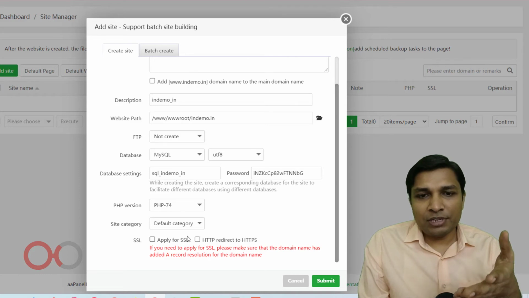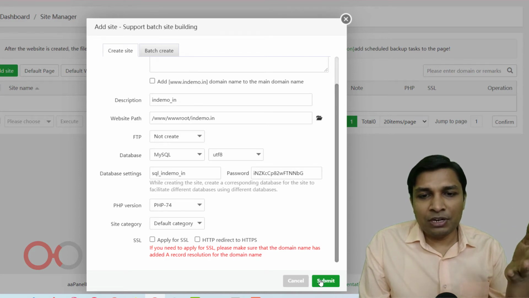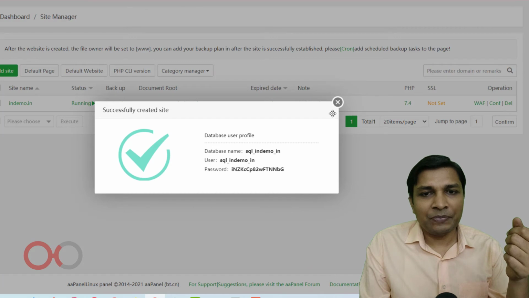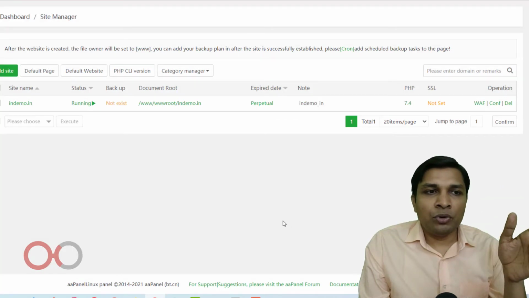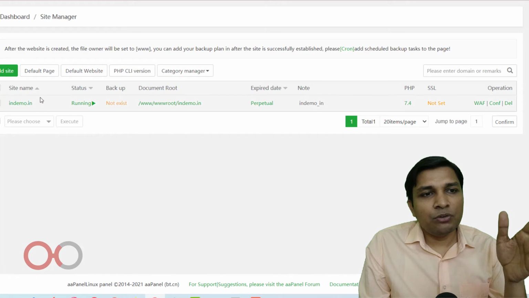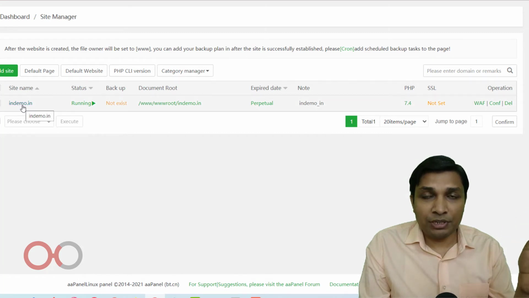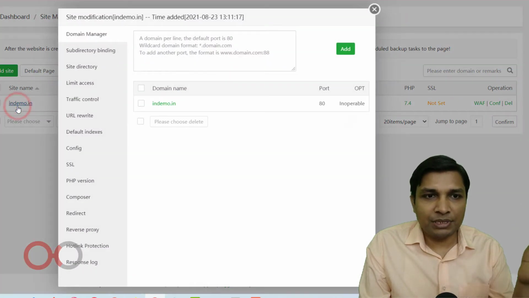But we'll come to SSL part after that, so let's first submit it. And now you can see this is the database name, and this is database user, and this is the database password.